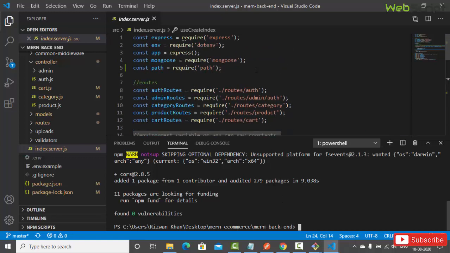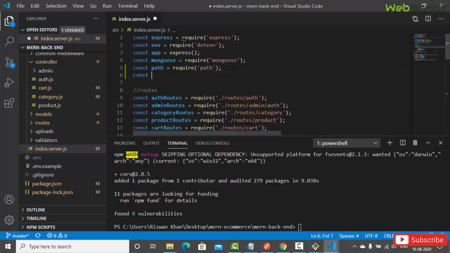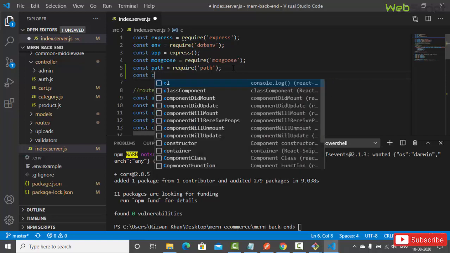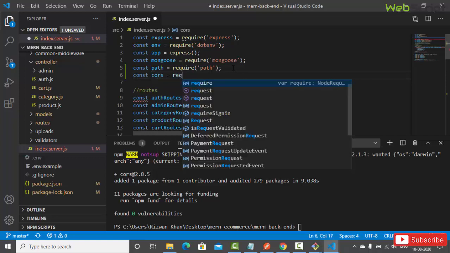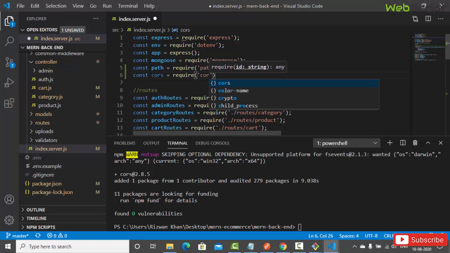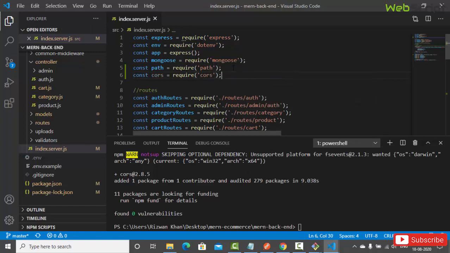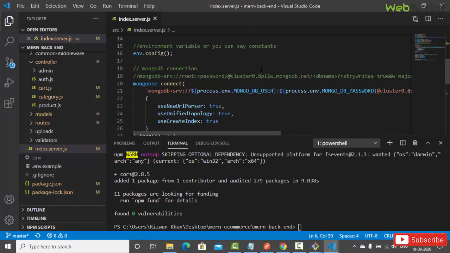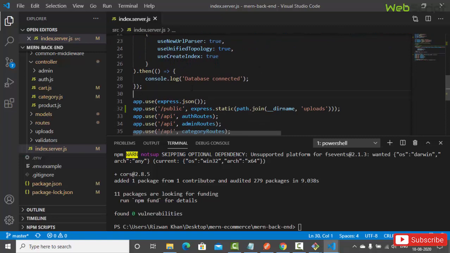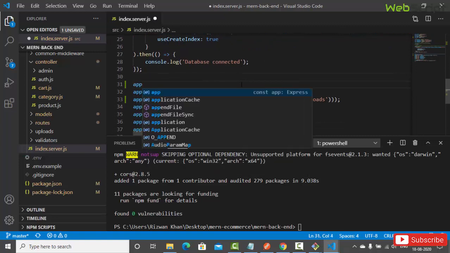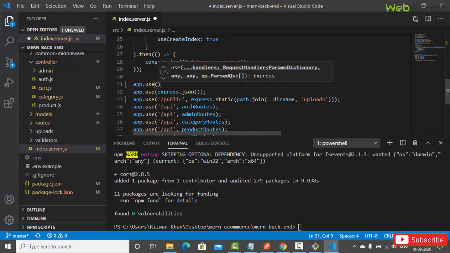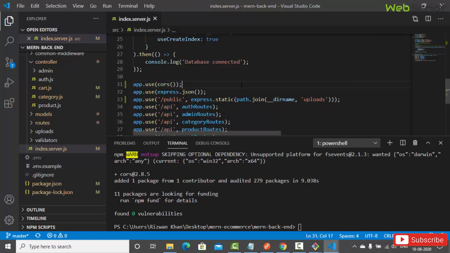So let's import the CORS: require, we'll say cors. Now add this CORS as a middleware. Here we are adding all our middleware, so I'm going to add one more to validate the request, that is going to be the CORS, and right now it will allow all the URLs, all the API calls.